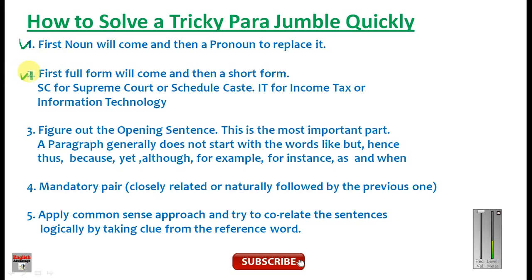Now let us see the guideline number 2. First full form will come and then a short form. For example, Supreme Court will come first and then SC will come, or income tax, or information technology will come first and then IT will come to replace it. So this is also a very important guideline.